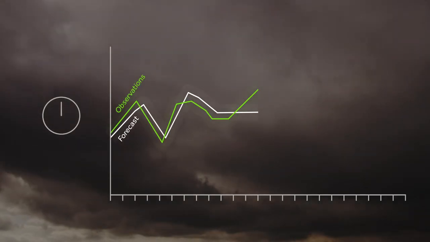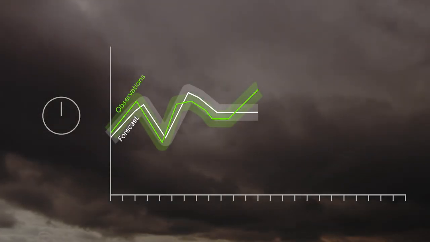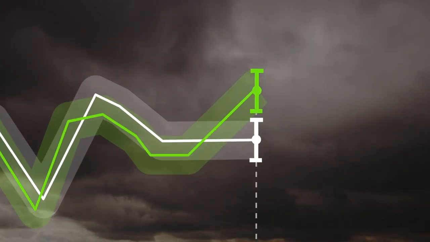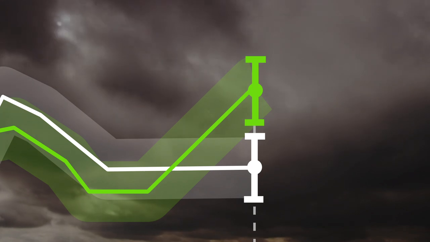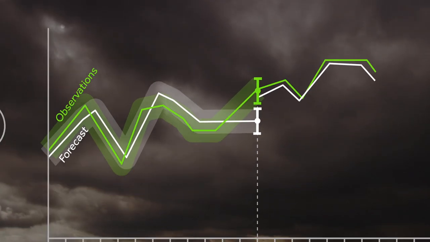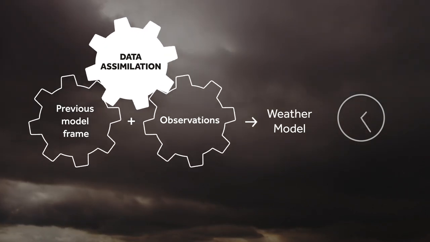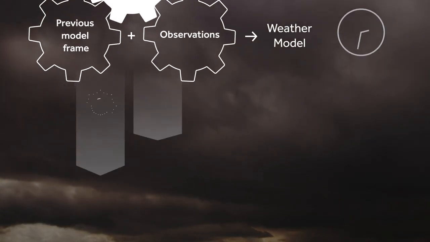Both the model and the observations have some imprecision, and real-life observations of the weather are quite sparse across the world. The skill of data assimilation is to optimize the combination of the two, and this combination has to happen in a short time to get on with the business of running the weather model itself and getting the forecasts out promptly.